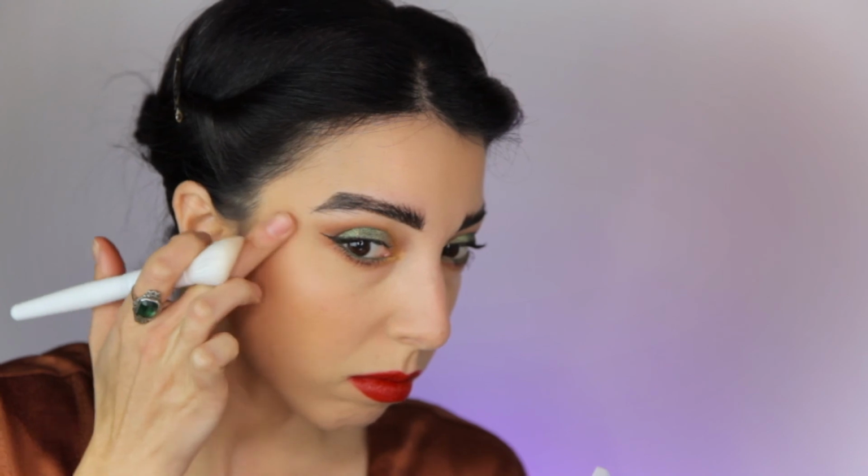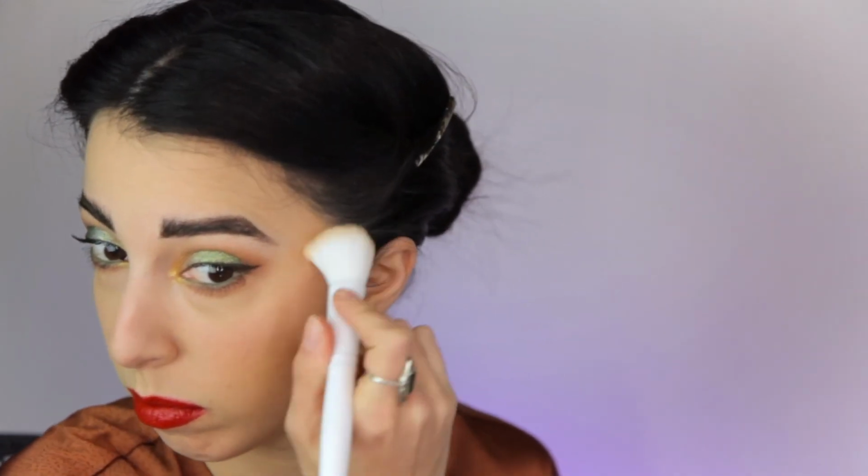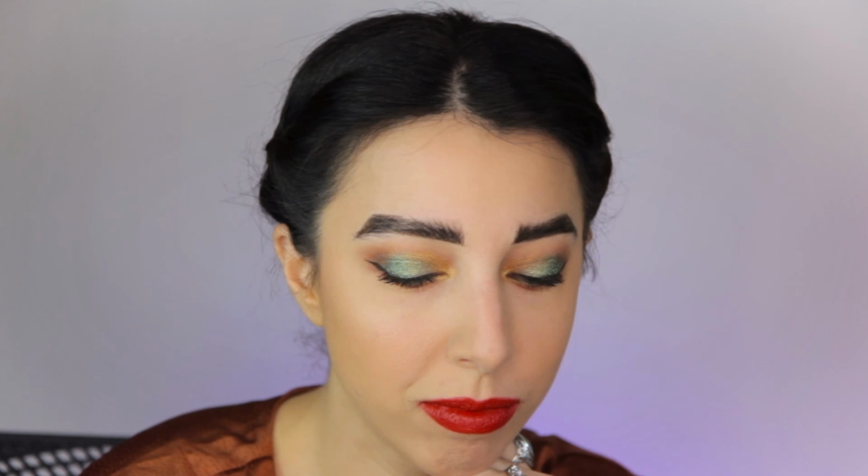They play well together. This is actually my very first time applying the Phytosurgence Spectral Shine. I decided last minute to put on a little bit of highlighter. I'm actually not a big highlighter girl. I do have quite a few highlighters in my collection, but I don't apply them most days, especially not in winter. I don't know why, I don't reach for them, but I was really curious to try this product from them, and I do love how natural it is. It just feels like a very soft, glowy highlight. So that was my first trial with them.